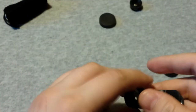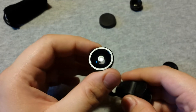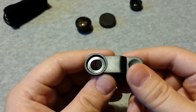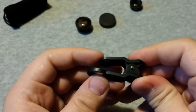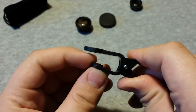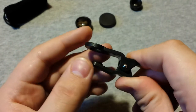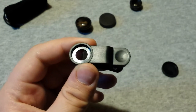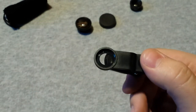They are all metal and it does appear to be glass, which is pretty nice. This is the clip holder itself, and all you have to do is attach it to something. I do like the fact that they have a little bit of rubber foam grip here, but they don't have it on the other side — and that's what's going around the lens of your phone. I would have preferred some foam there too, but this is just a cheap thing.